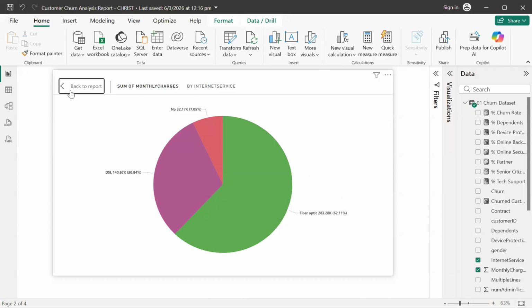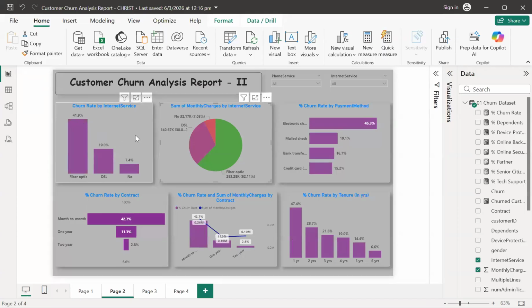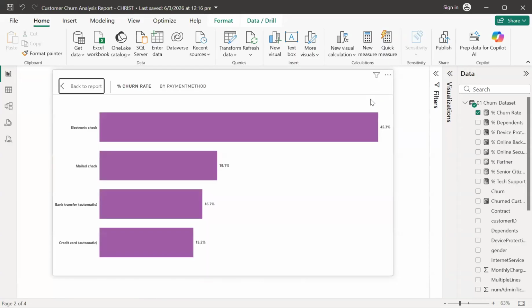Okay, so fine, guys, these two charts are giving a very broad picture of what is happening in the data set, and what may be the concern point for the organization. Now moving forward, guys, we can talk about our next chart, which is again a very easy one, a bar chart for churn rate by payment method. With this chart, we are able to understand what may be the most preferable payment method for a customer. So draw it, guys, and after drawing it, we can take a break for 3 to 4 minutes, and then we'll continue from this chart. Okay, so draw it, guys, and then we'll take a break of 2 minutes.